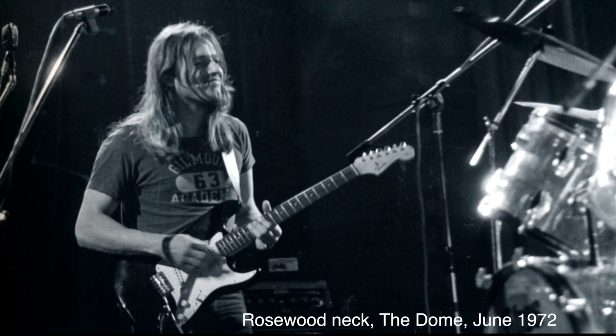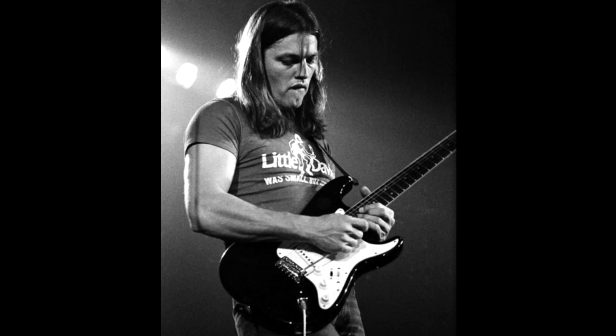Though he preferred maple fretboards, Gilmour much preferred the neck profile and small headstock of the neck from the Sunburst Strat, so in June of '72, he'd swap the necks, including swapping the neck plates with the serial numbers. He'd leave the rosewood fingerboard neck on the Black Strat until 1978. He also removed the late 60s Gotoh F-style tuners and installed more stable Schallers.